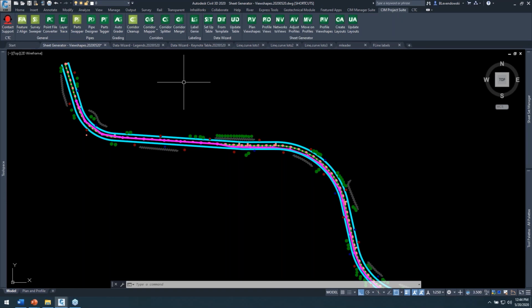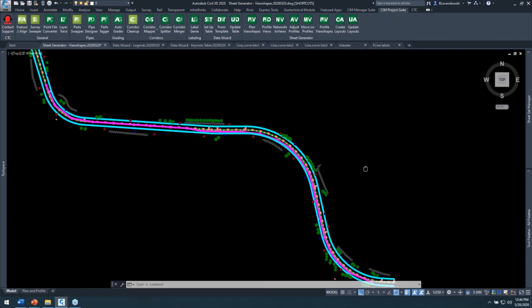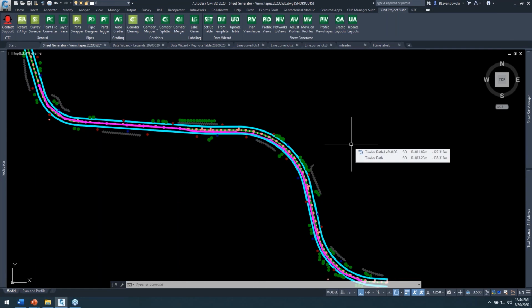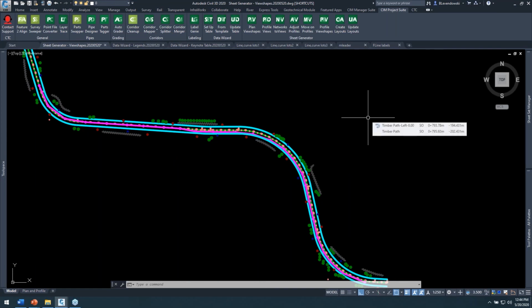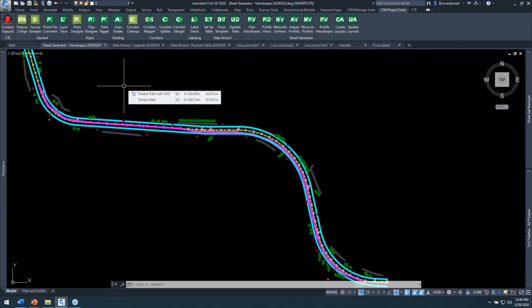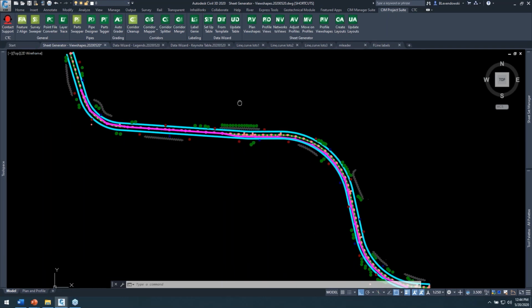First one we mentioned was dynamic plan and profile sheets. I've got an example here where I'm going to lay out my plan views, generate my profile views, and generate some sheets. And then we're going to do with this tool what it was really meant for, why we really built it, which is to run this command here, the update layouts command. I'm going to be able to make a shift or a change in my project and push all those changes to all my sheets. And so let me walk you through it.